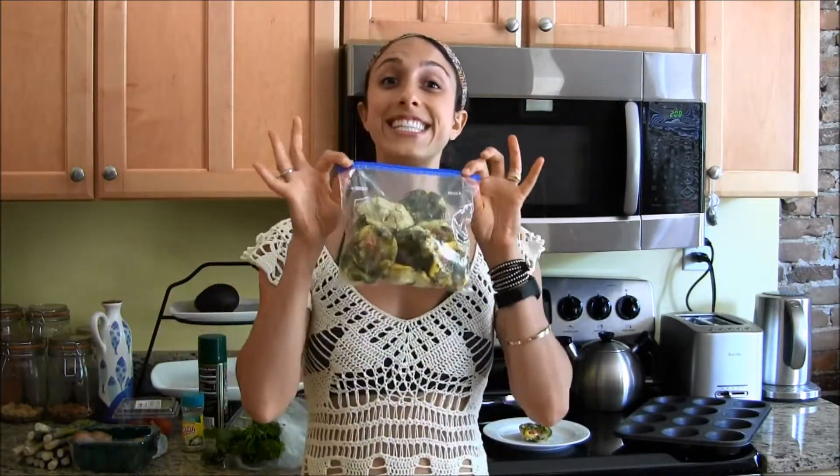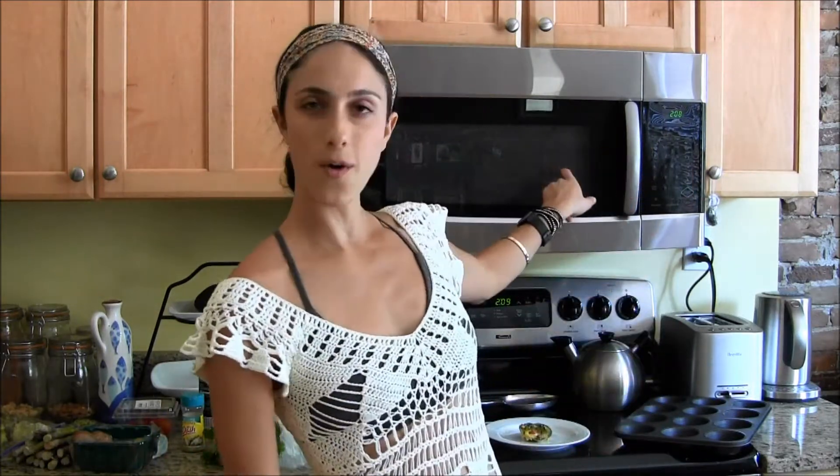Let it rest. You can eat it right away, or what I like to do is stick it in a baggie in the fridge. This is my little concoction — a spinach, feta, and tomato one that I made. Every morning I actually eat two. You can grab it, pop it in the microwave for about 45 seconds. I'm weird and I like my eggs cold, but if you like them hot, microwave 45 seconds. You can even make yourself a piece of toast, cut it in half, stick it in your bread, and you're out the door.